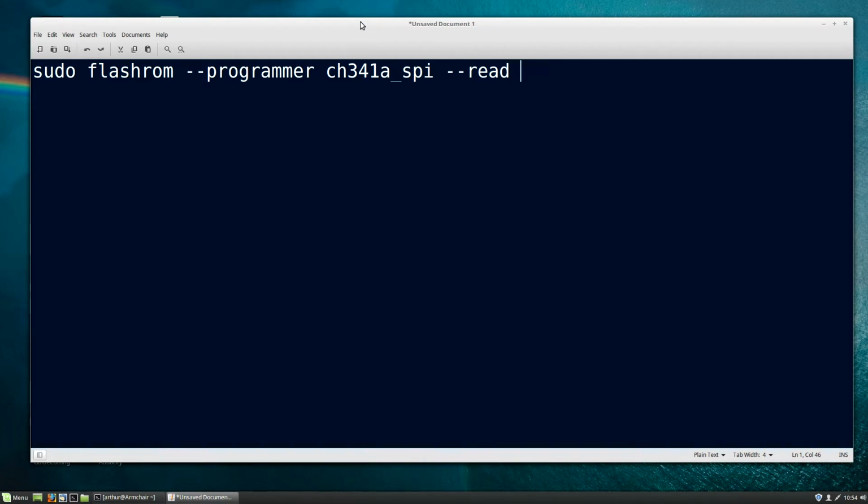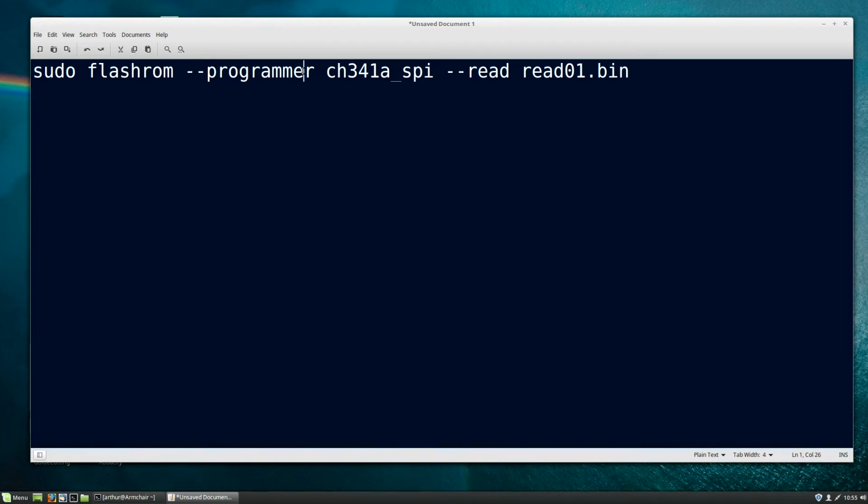And we now need to say what we're going to do. Well, we're going to read that information to a file, so we've got to give it a file name, totally arbitrary. I'm going to call it read01.bin. And let's hit return. The second thing you may want to do is write.